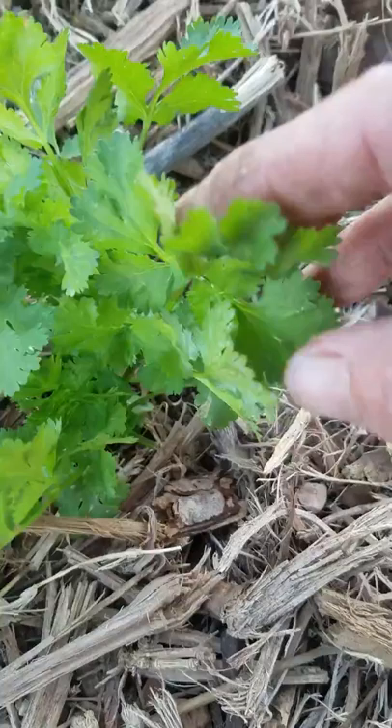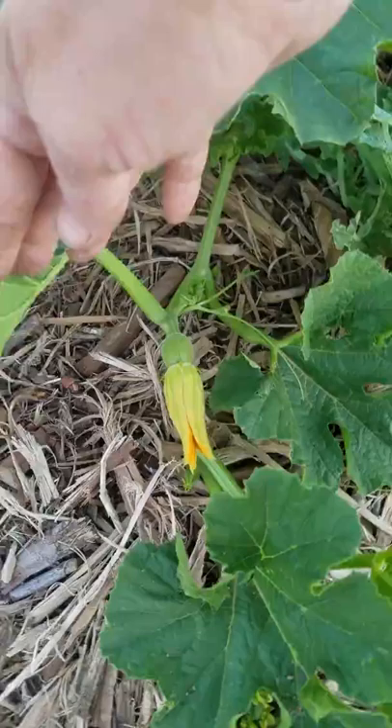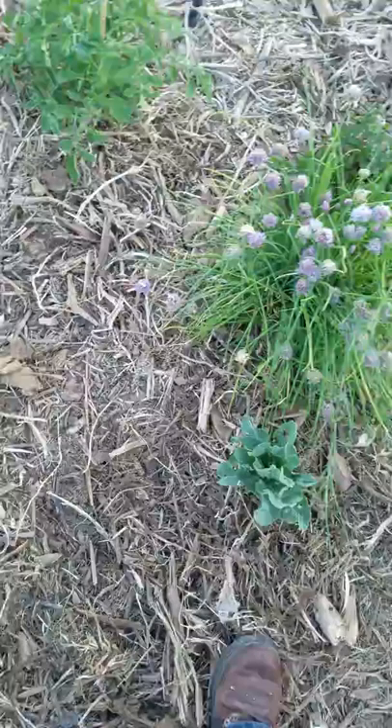Let's see if any eggs are on the cilantro. I don't think there's going to be any. I don't know if they just don't like it. Lemongrass, pretty lemongrass, purple ruffled basil — everything is looking really good. My poor kale, because of these cabbage worms, they've been just tearing the tar out of it. That flower is going to open for the pumpkin. I've been going through and checking around for the eggs on the brassica plants.